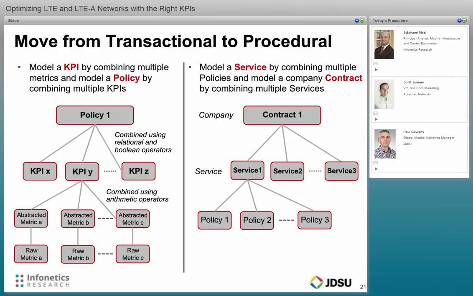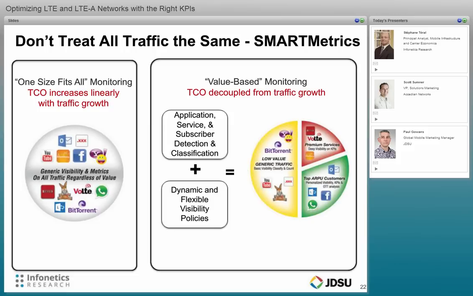And you can even combine that, for example, against contracts you have with large enterprises. But the important thing is being able to abstract that data. Maybe it's around VoLTE, maybe it's around video. Have a hierarchical composite view to build what I would call key PIs, not just lots of PIs.